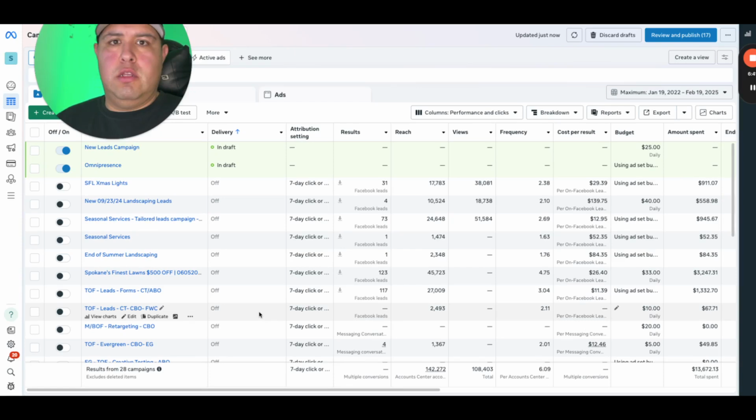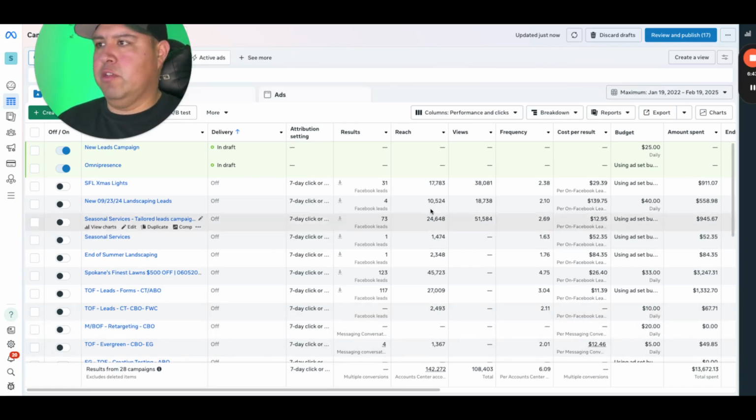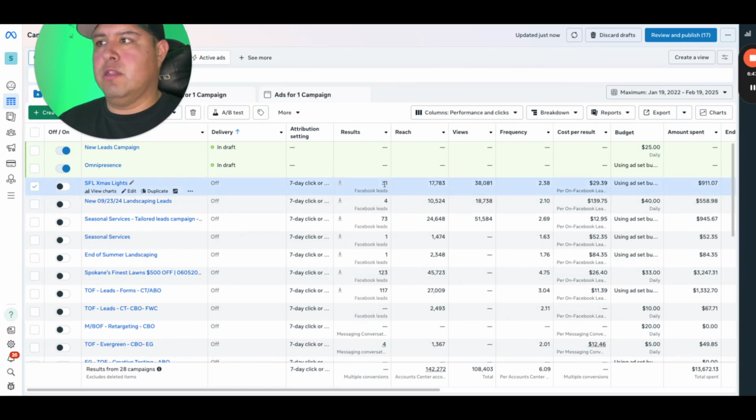And so some things you want to look at. There's several different metrics. So first of all, this is the main thing you really are looking at. If you're getting results, then great. If you're not getting results, but you're spending money, then maybe it needs to be cut off. Consider this before you cut it off, okay? First of all, give your campaign at least 7 days. Really, it's not about the time that it runs. Rather, it's about the amount of conversions it takes, okay?